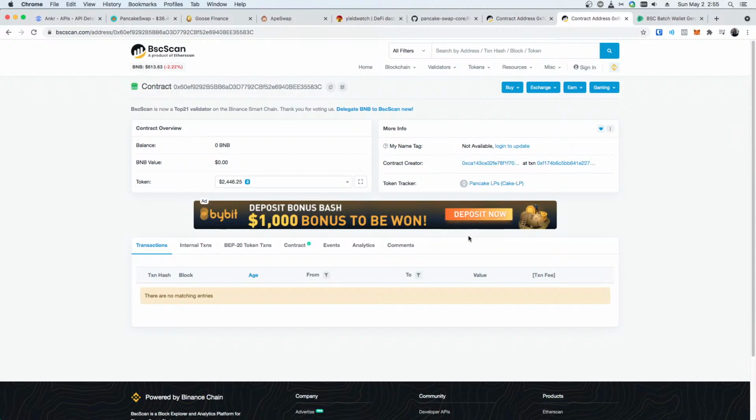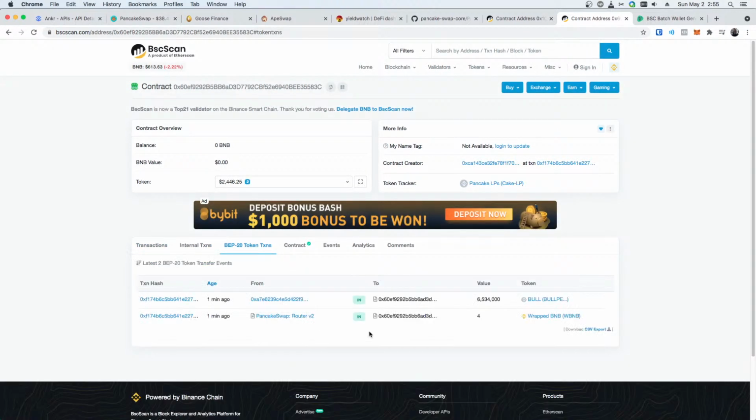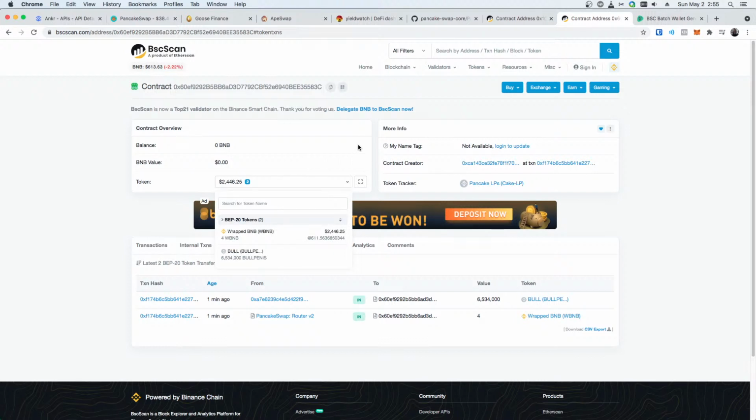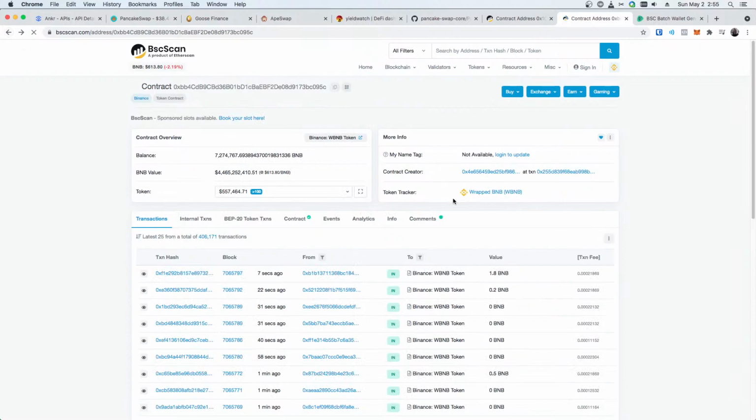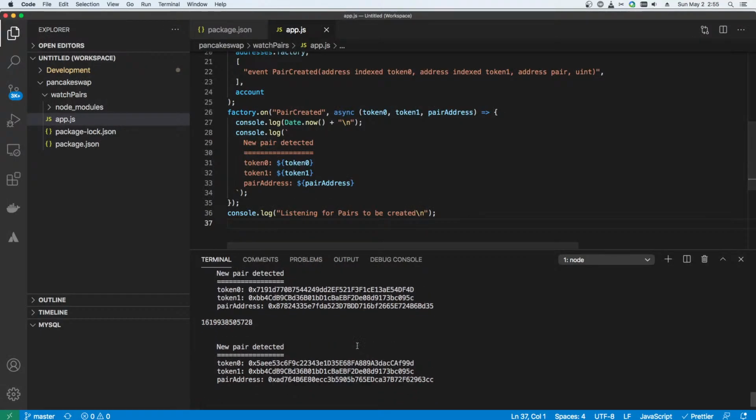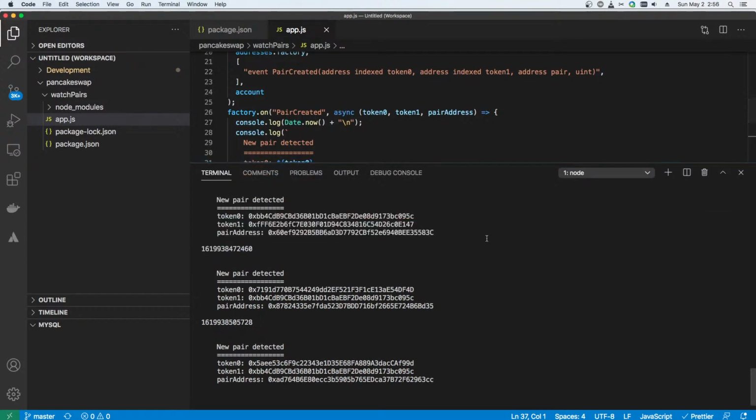So nobody's provided liquidity. Well, no, this goes, so that's, I wish they would have tagged it. Bullpens. There's $2,400 of wrapped BNB just chilling in this, whatever this is. And it's an LP pair. I literally didn't think this was going to happen in real time, folks. We saw it happen in real time. More than 2 contracts? I don't have that kind of loot just sitting around.